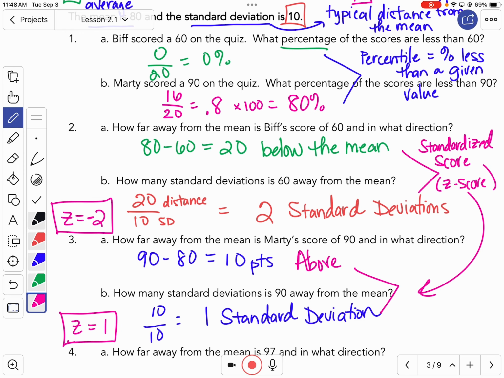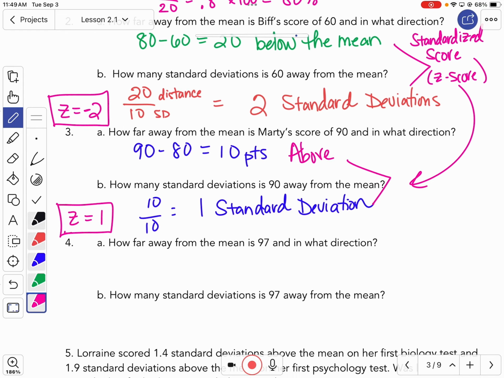The process that we're going to use every time to get a z-score is pretty much the same. Let me walk you through that process. A z-score is nothing but how many standard deviations we are away from the mean. In each of them, what was the first step we did? Yeah, we subtracted to get how far away, and then we divided. So our process to find a z-score is exactly that. We're going to subtract and divide, and it's going to give me a z-score.